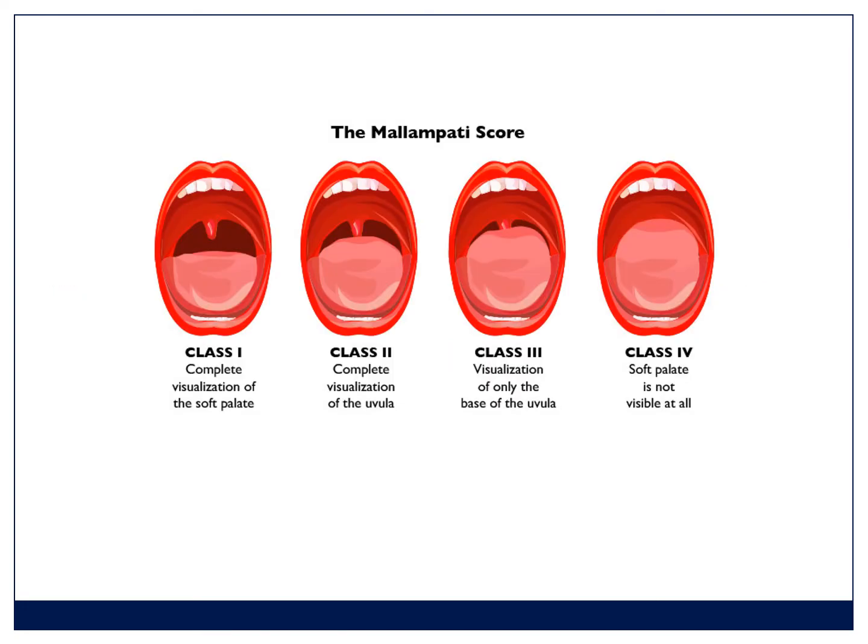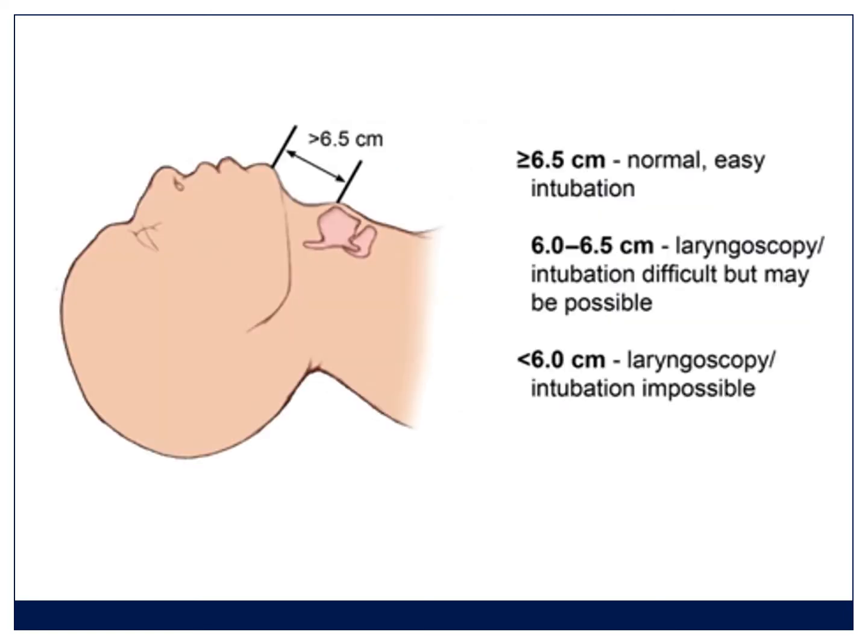Just to come back to those two things of the laryngoscopy, this is the Mallampati score. When the patient, a sitting up patient, not a lying down patient, opens their mouth, you want to be able to see the uvula. If you can only see the base or you can't see it, that's a class 3 or 4 and is suggesting that laryngoscopy might be difficult. And then this one, I find the most important one of all of them, is the thyromental distance, the distance from the chin to the thyroid cartilage. If that is 3 fingers or more than 6.5 centimeters, that's predictive of an easier intubation. Shorter than that, and it's going to be difficult.